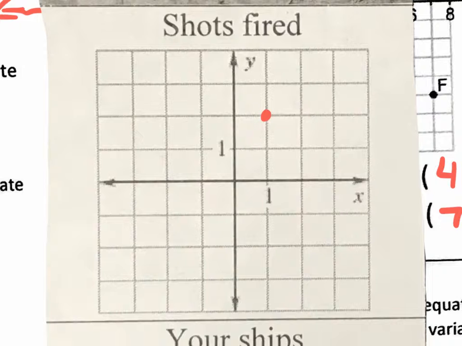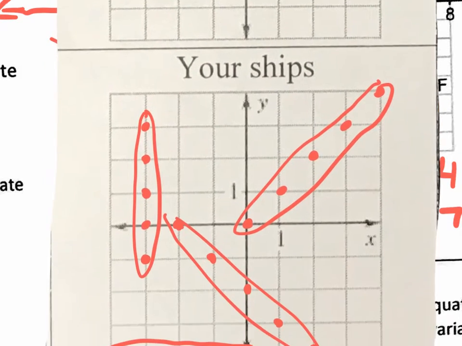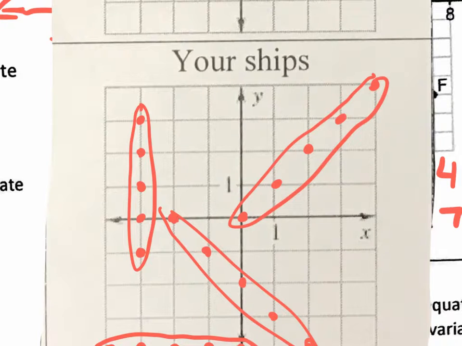And then the other person says, you know, I don't know, you guys give me a coordinate. 1-1. Somebody said 1-1. I'm going to check my boats and see if they hit me at 1-1. Did they hit me at 1-1? Yeah, so I'm going to have to mark my boat, put an X right there. And because they hit me at 1-1, they get to take another shot and keep taking shots until they miss. So they have to destroy all my ships. Whoever destroys all the ships first wins.